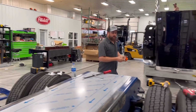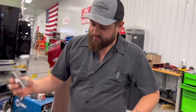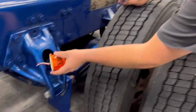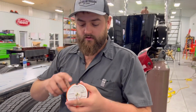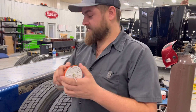So what we're going to do is I ordered some Grand General lights instead of these Roadworks, because these brackets right here go up inside here like that, and they mount a watermelon light inside there, but I can't get these watermelons to fit through there no matter how or which way we do it. So I ordered some Grand Generals. Brian had some here that were clear lens with amber lights that fit through there, but I wanted an amber lens with amber lights, and those are going to fit.